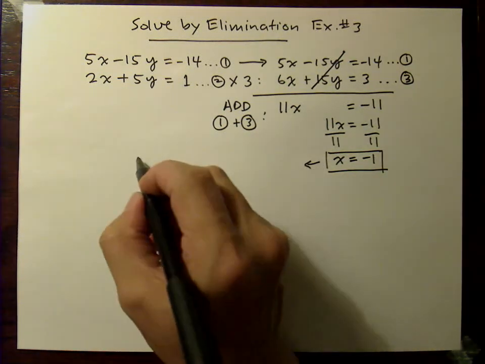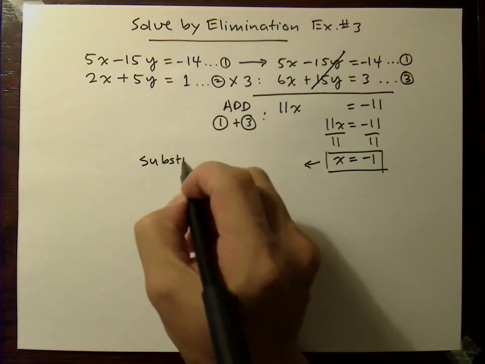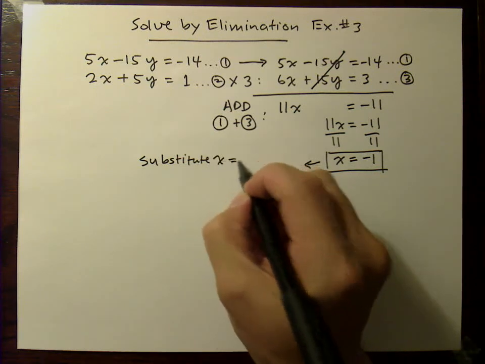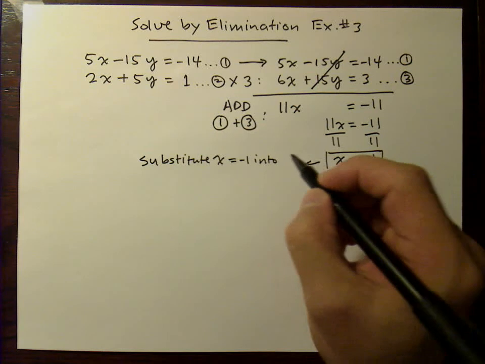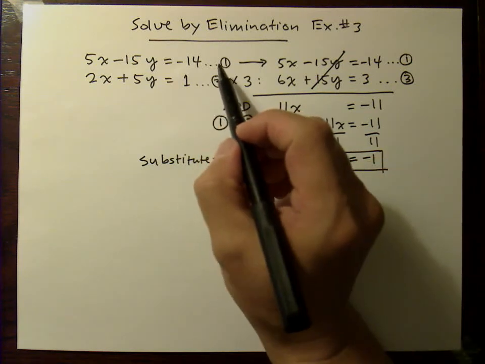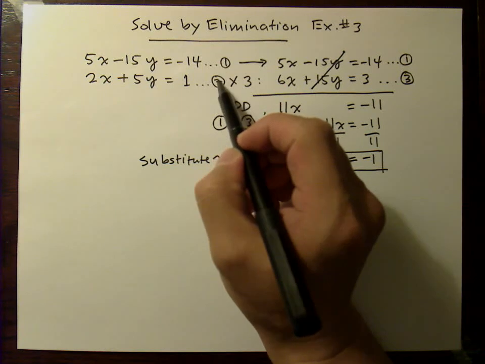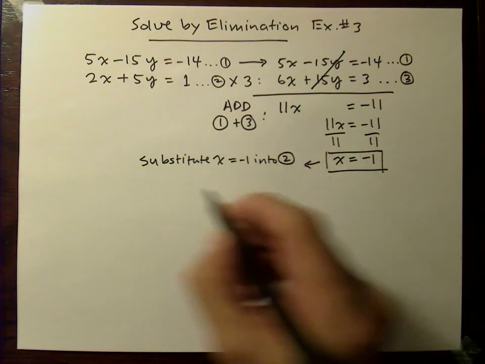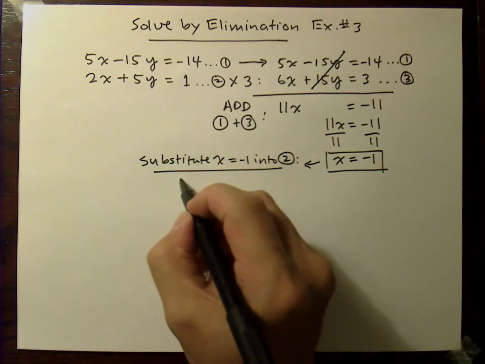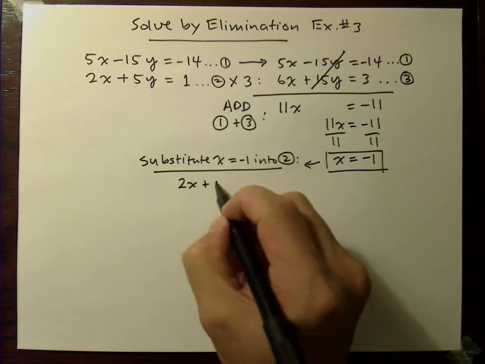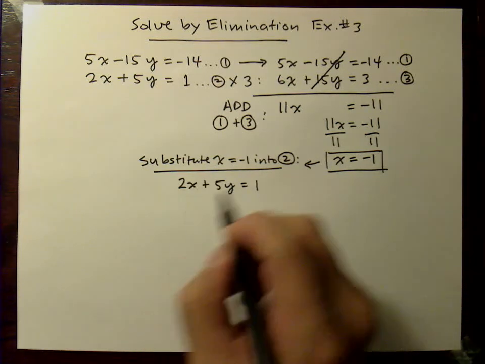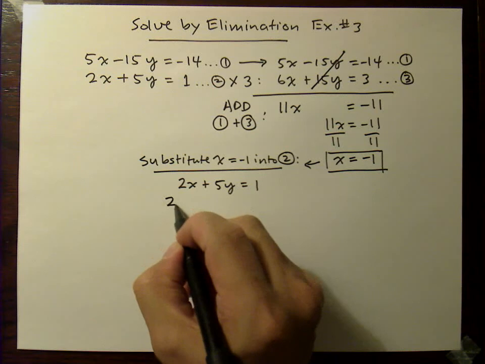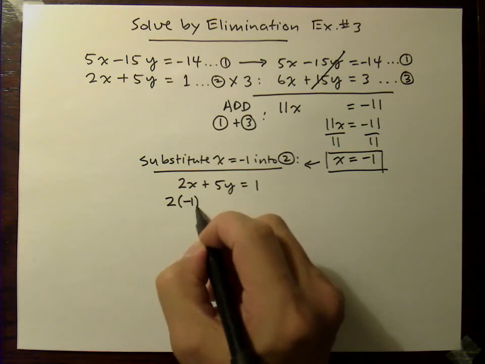In order to be able to do that, we're going to be substituting the x value that we just found into one of the equations. Now, I like to use one of the original equations, not 1 or 2, and since equation 2 seems to have smaller numbers, I'm going to substitute into that equation. I'm just going to copy that equation out, equation number 2 down here, and we're going to be substituting x with negative 1. So everywhere we see an x, we're going to replace it with negative 1.